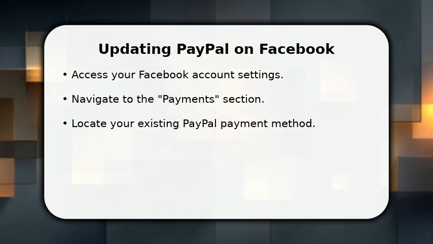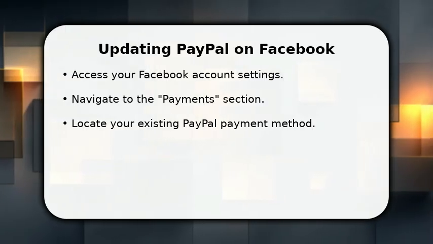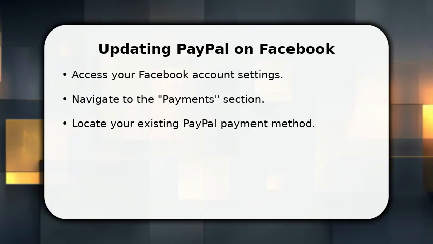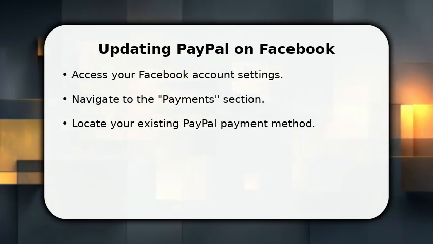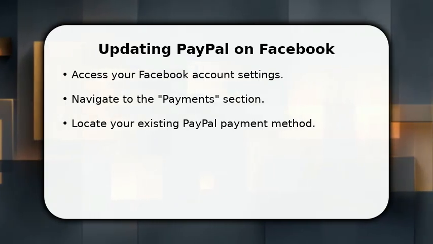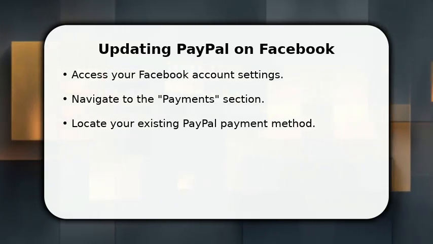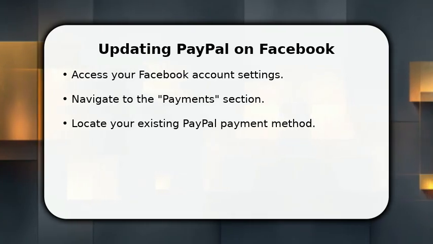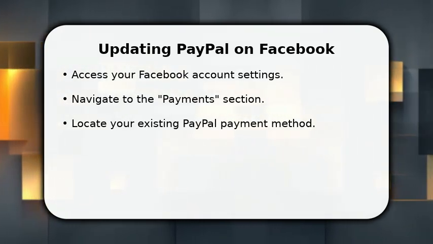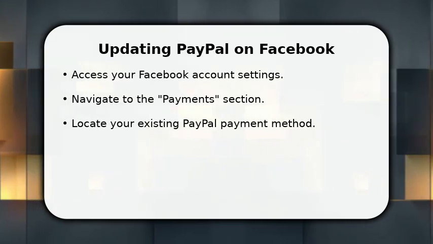In this video, I will explain how to update PayPal on Facebook. First, log into your Facebook account and head to your settings. From there, you'll want to find the Payments section. This is where all your payment methods are managed. Look for your current PayPal account listed among your payment options. This initial step sets the stage for a smooth update process, ensuring you're in the right place to begin.